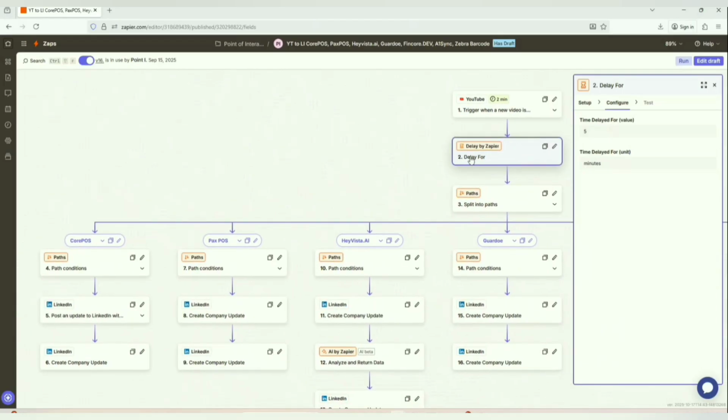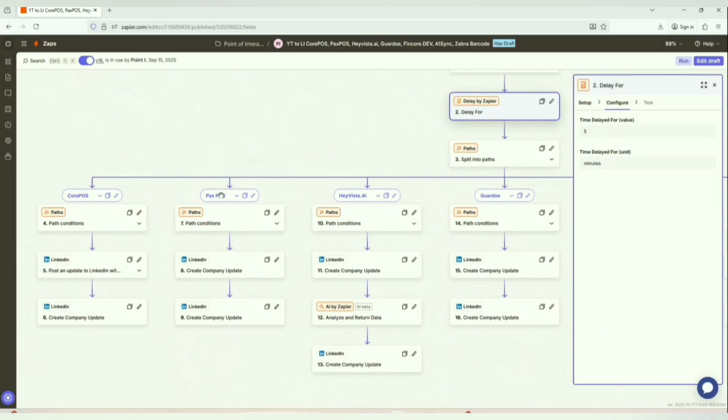And so we put in a bit of delay here to give us 5 minutes basically for the video to completely propagate on the YouTube channel, to get indexed, to get properly cached, and all the thumbnails and videos showing up. And then when it gets reposted, those things get pulled up easily.